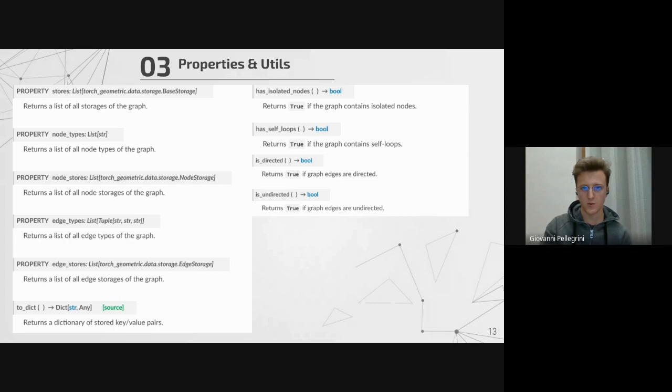So remember that when we talk about heterogeneous graphs, we need this for each edge type and not for only one as in the homogeneous version. The same goes, for instance, if the graph is undirected. A graph is undirected if for each edge type we have a connection back and forth between a pair of nodes.